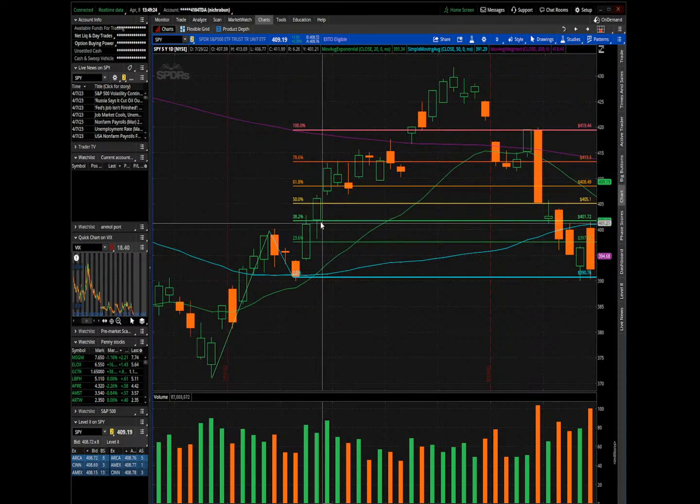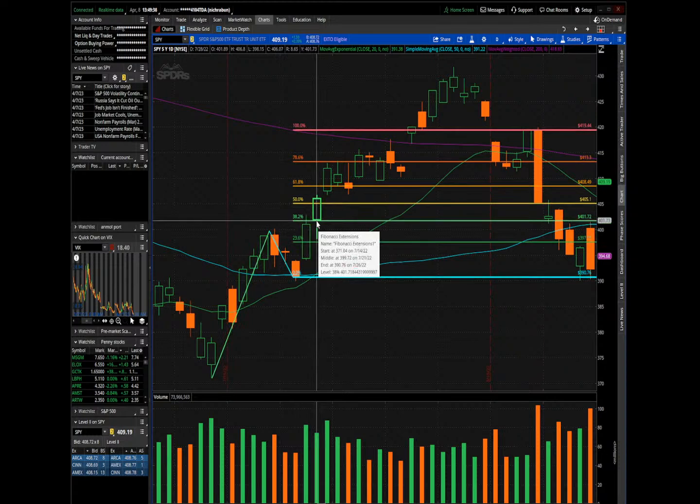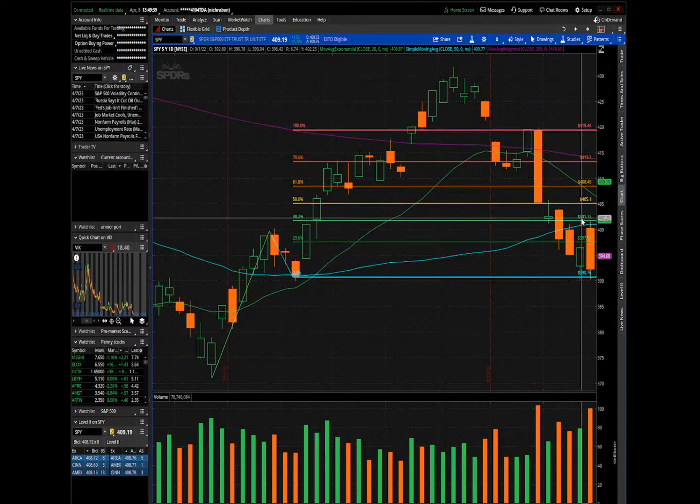Before I can get to 50%, guess what I do? Right? I don't want to forget this step. We was at 23.6, which is where our stop loss says. She drops the tail, brings the body back up to 38.2%. Guess what we do, folks? Lock it in. 401.72. We lock in profits. She goes all the way up, all the way through the day. I'm pretty sure she chopped around. I can drill this down to the hourly. I'm sure we'll find that. But she moves all the way up, gets above 50%.